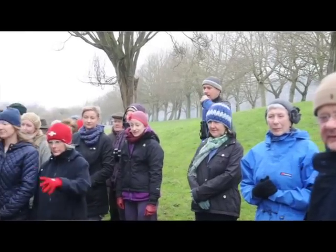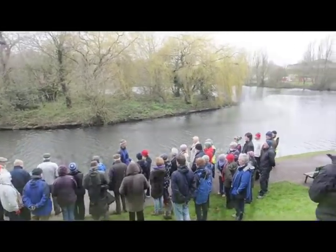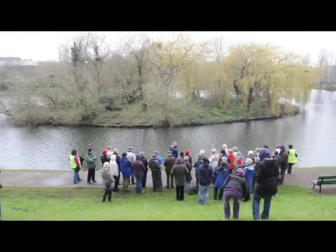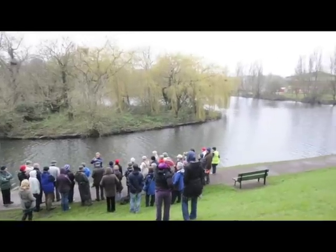A lot of people wouldn't be aware of just how much wildlife there is in a place like the Atlantic Pond right here in Cork City, but you'd be amazed — there's a lot of stuff here. A lot of breeding herons, for example, and an awful lot of insects and wildlife, especially later in the year. So we're going to take a trip around soon and we'll see what we can find.